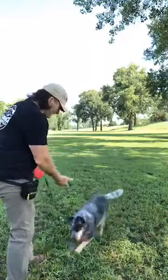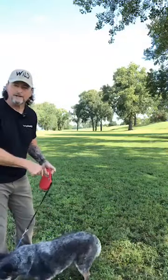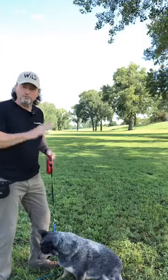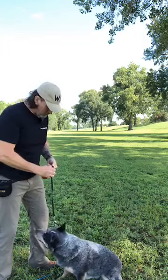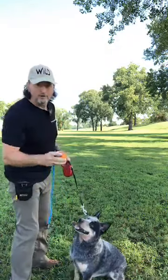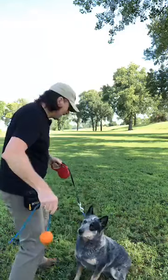And he gets the ball, and look, he comes right back, and bingo, I've got a perfect amount of leash right here. Perfect amount. I can work on that sit. I can do all sorts of things. Really cool for that purpose there. Really cool. Let me try it again. Oh, I'm a little nervous, just so you know. All right, come on, baby. You ready? Get your ball.